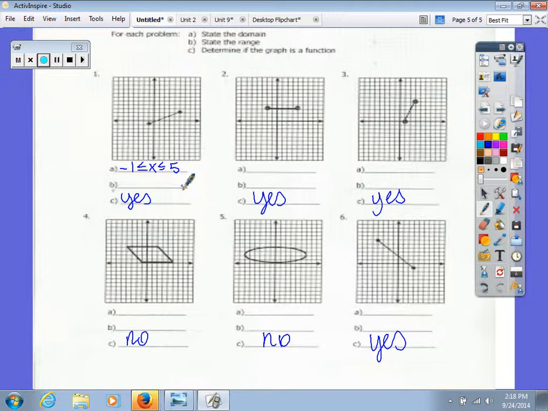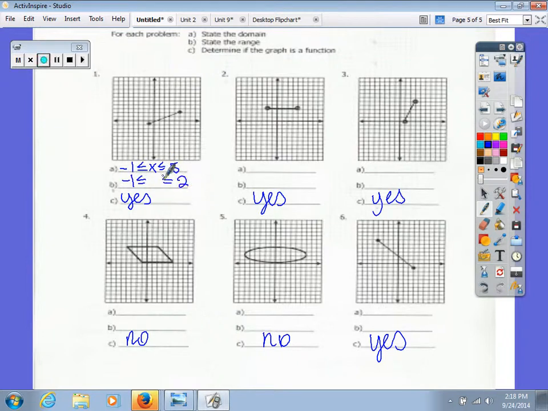Now, if we wanted to flip our pencil, and if you're watching this video at home later, you're not going to be able to see me flipping my pencil, okay? Just remember how we did it. If you lay it flat and come from the bottom, what's the first y coordinate that you see? -1. What's the last y coordinate that you see? 2. So we're going to have -1 all the way to 2.